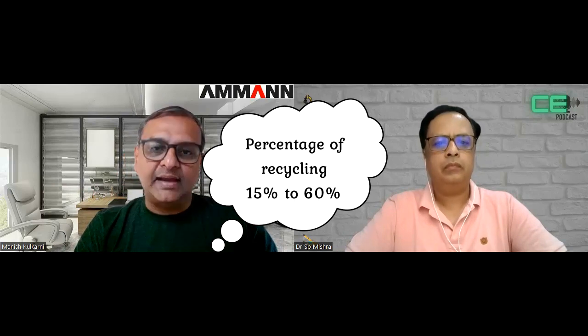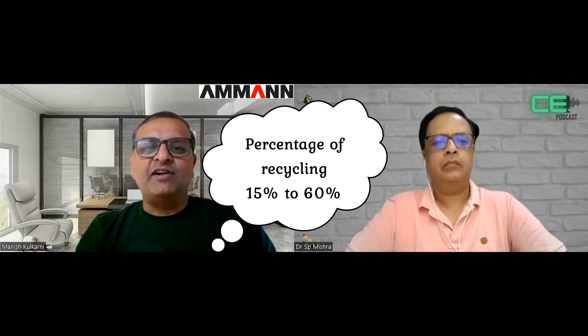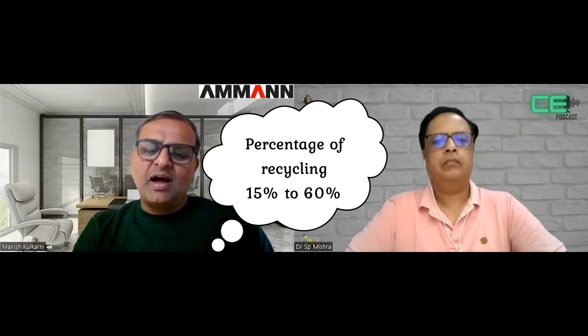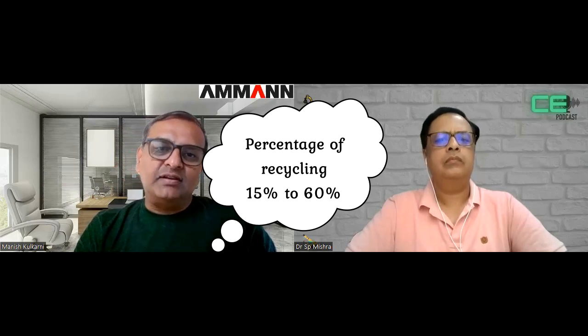said. It is milled and then taken back to the asphalt plant. It is crushed to the right size and then taken to the asphalt plant. It is recycled. There are a lot of techniques available in terms of how much percentage you can recycle in an asphalt plant. So it starts with 15%, then 25%, then 40 and 60. So it depends. Higher the percentage, the more technology you need to recycle the asphalt.